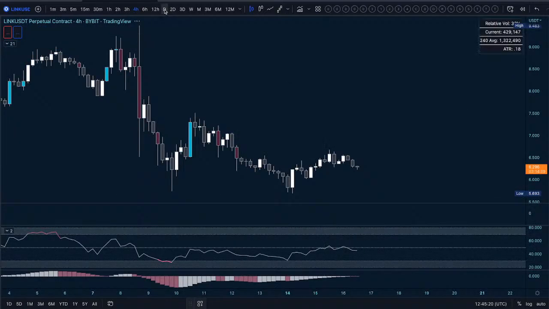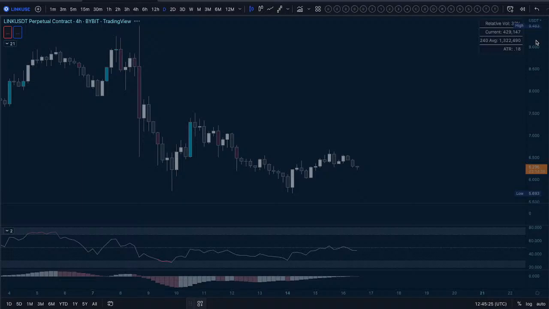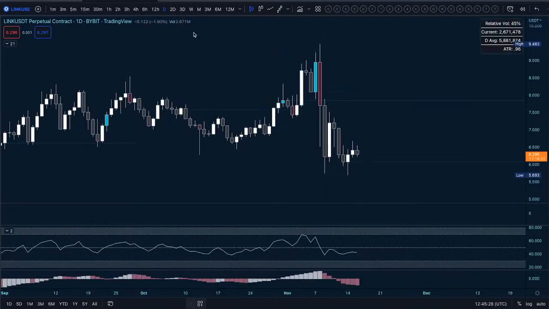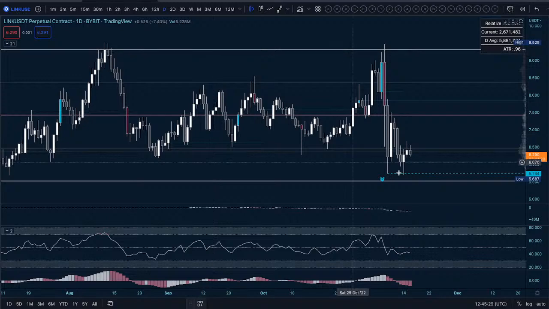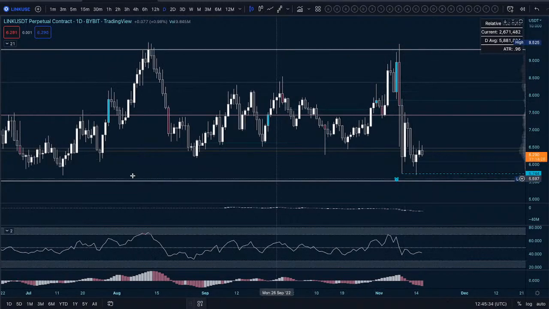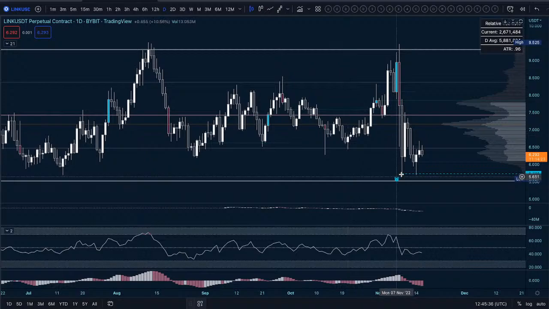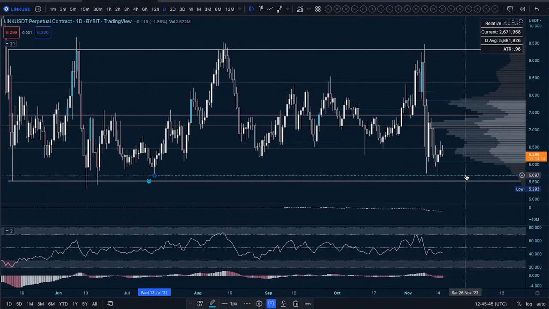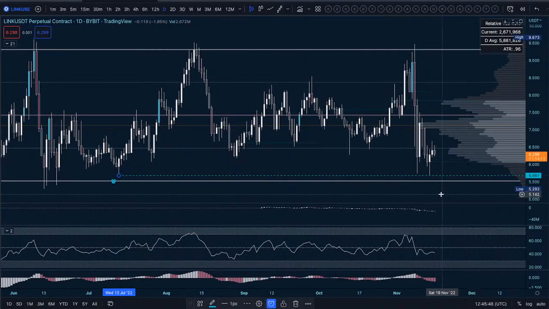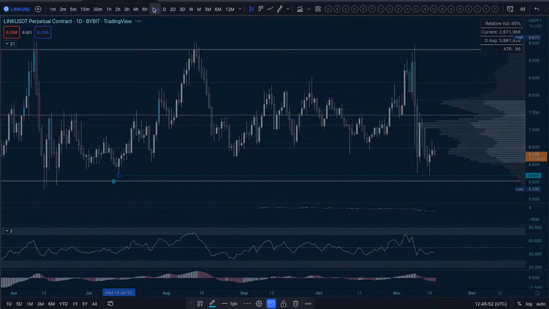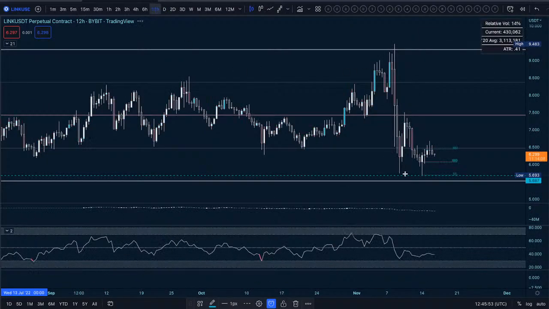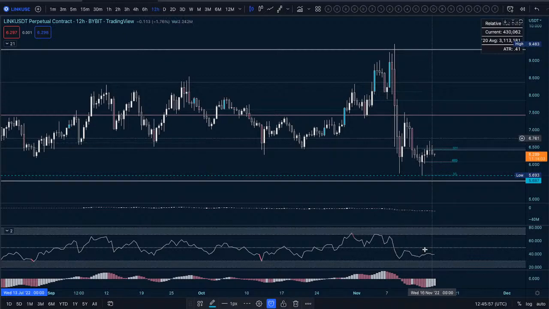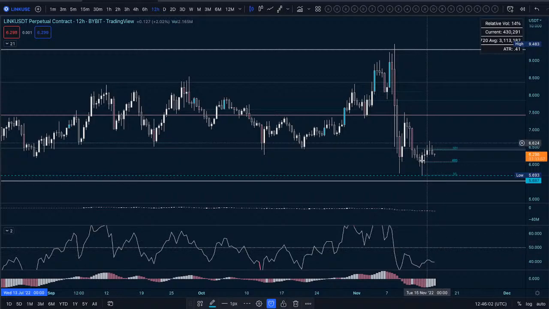We've talked about Link, I think, in the previous streams. I was looking for this low to be ran, but then again, see, this low is not touched, at least on Bybit it hasn't. So maybe one more run down there, and then we'll see something substantial to work with. Because for now, yeah, it had a nice run, but the RSI is not really supporting that move. This looks scammy.